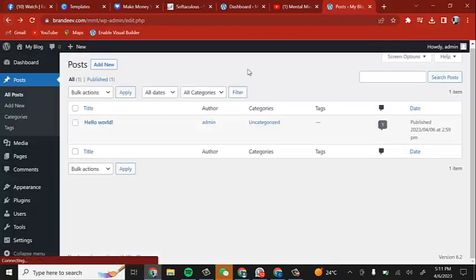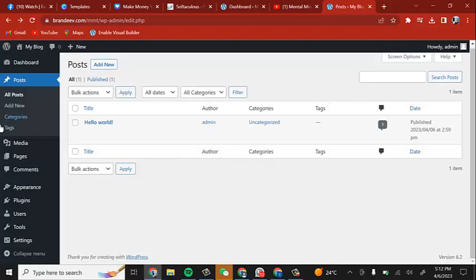Now we're just going to go back, because of the kind of editor that is showing, we can't add a post. I'll show you why we can't use that editor when building on WordPress. Some people prefer using that editor, which is the block editor, while some prefer the classic editor. I prefer the classic editor because it's much easier and well arranged to use, and I'll show you the reason why we use the classic editor when working on WordPress.